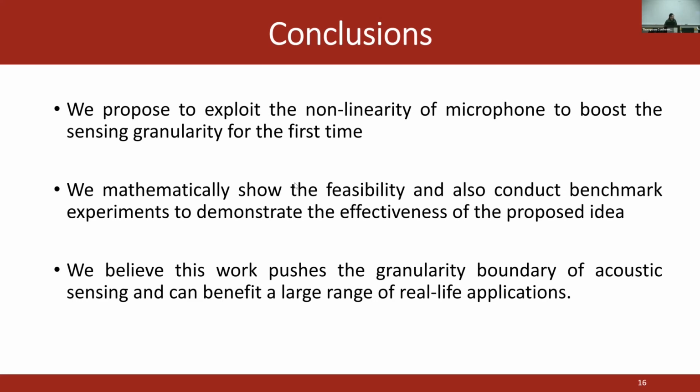That is a good question. The bandwidth we use for this paper is 2 kilohertz, but as you mentioned, the resolution according to the relationship between the bandwidth and the resolution is like 8 centimeters. Yeah, that's correct. The resolution is for resolving multiple targets, right? Here we are only targeting the movement of one target. So the working range for our system is like 20 centimeters, and we assume that within this short range, we will only have one reflection from the target. The sensing granularity is proportional to the frequency of our transmitting signal. For example, if we use a 20 kilohertz transmitting signal, when the phase rotates one circle, 2 pi, the distance change will be like 8 millimeters.